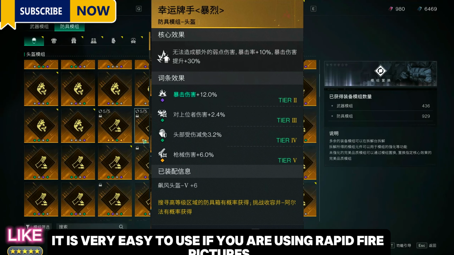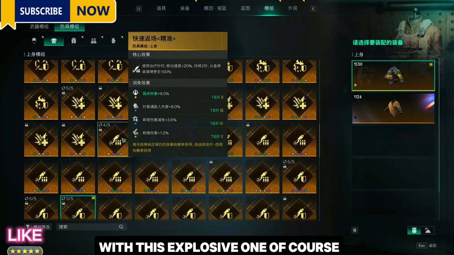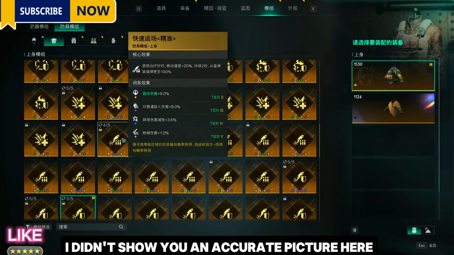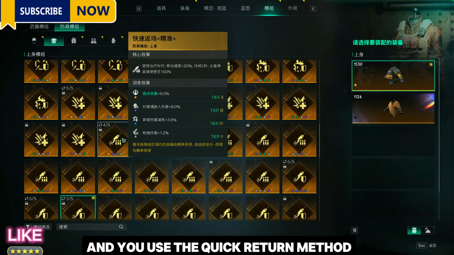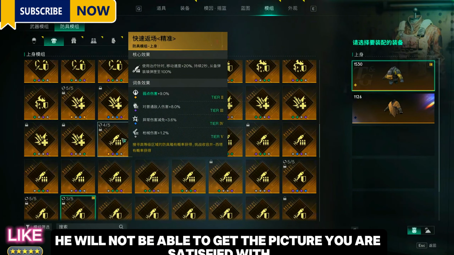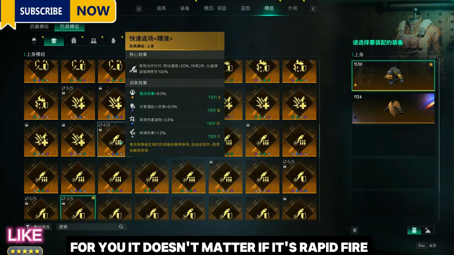If you are using rapid fire pictures, I strongly recommend you to bring a quick return to the factory with this explosive one. Of course, I didn't show you an accurate picture here. If you are satisfied with the picture, and you use the quick return method, he will not be able to get the picture you are satisfied with, which means that he will not be able to refill the extra magazine capacity for you. It doesn't matter if it's rapid fire.